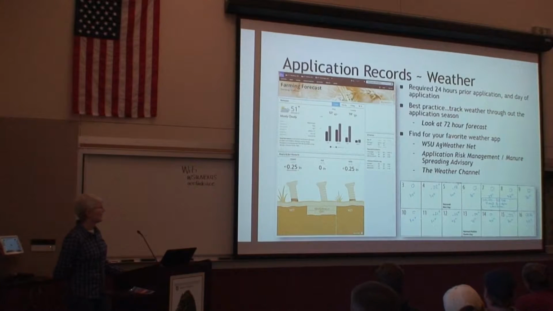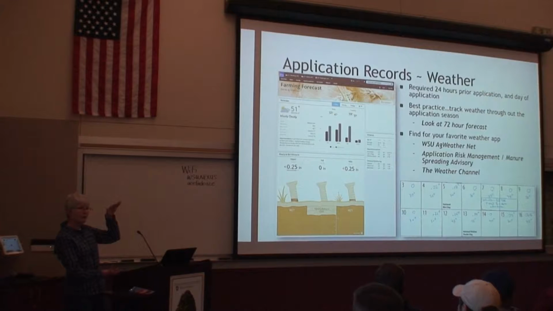So look as far out as you can at the weather to reduce the chances of a runoff caused by precipitation. A lot of application records that I see in my region are simply kept on a calendar. So when I show up at a dairy and they give me their 5 years worth of records, I'll get a stack of 5 cow calendars. I'm happy with that if they contain all of the information. So whatever you can do to get that information in one pile and give it to me when we show up for an inspection.